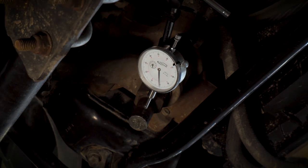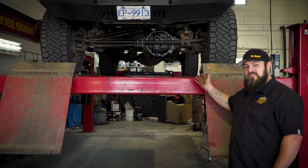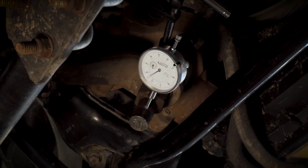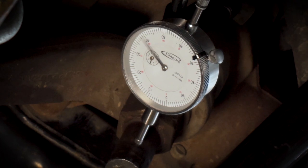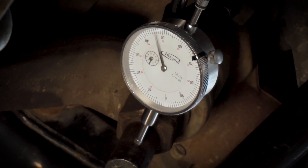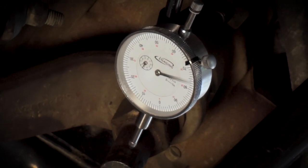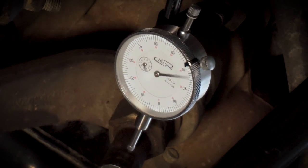Here we've got the truck set up with a magnetic-based dial indicator gauge to be able to show the deflection on the steering and suspension of the front end of this truck in thousandths of an inch. We're going to fire the truck up and physically go over this so you can see how much movement is in this front end. Even just parked here in place with no load on the front end, turning the steering wheel back and forth, you're able to see that we get upwards of 80 thousandths of an inch of deflection from side to side in the factory front end. This would cause drastic movement and can cause death wobble at high speeds as well.